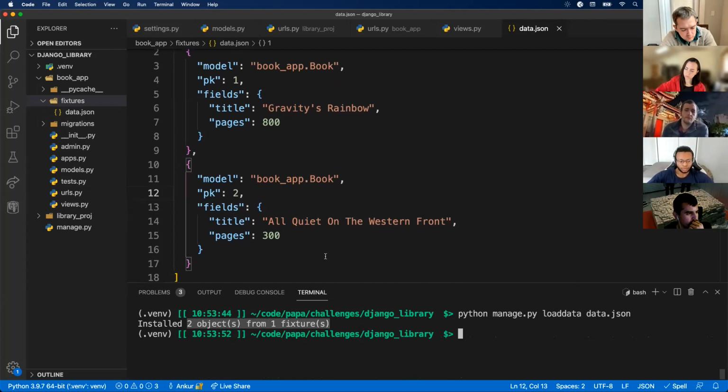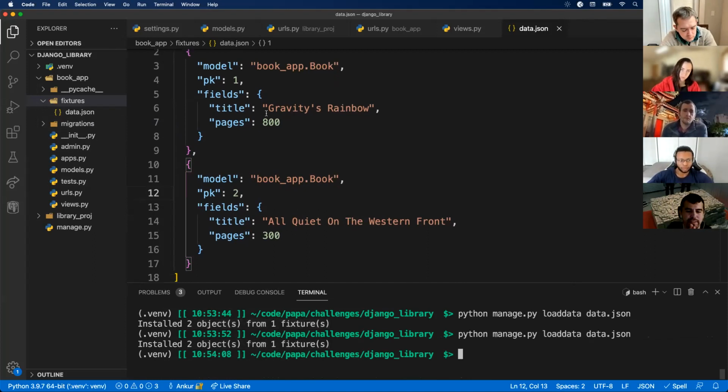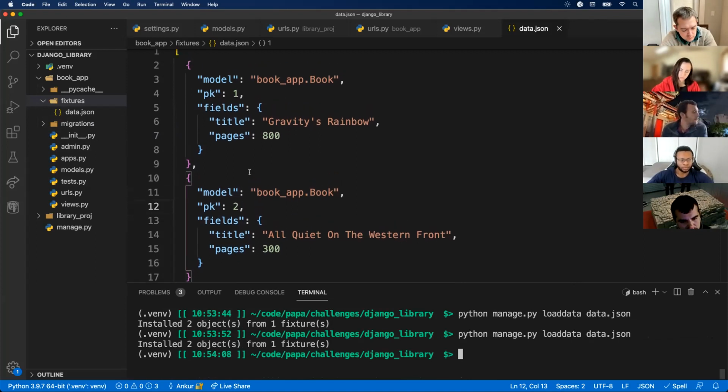But in this case, I can run this again. It's going to basically wipe my previous data and rewrite it. So I did not create 4 different data objects. It's 2 objects each time. And it's going to overwrite the past data and use it.